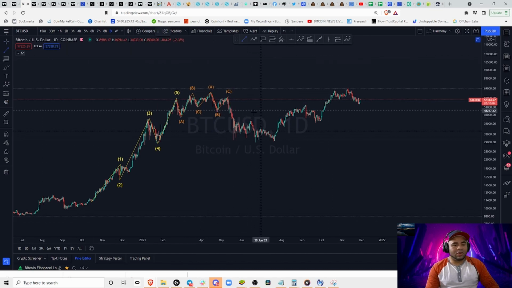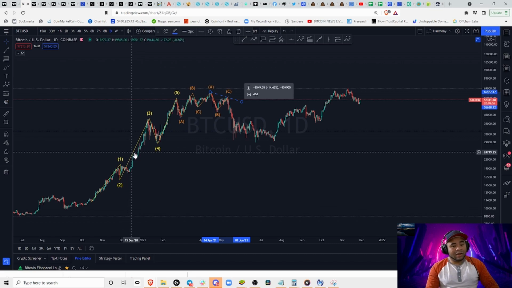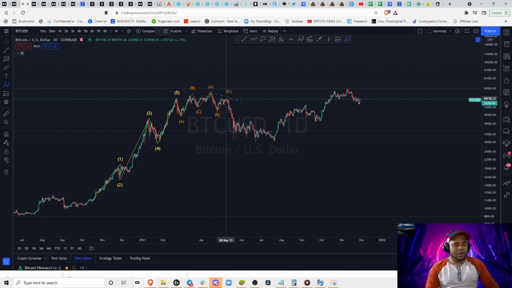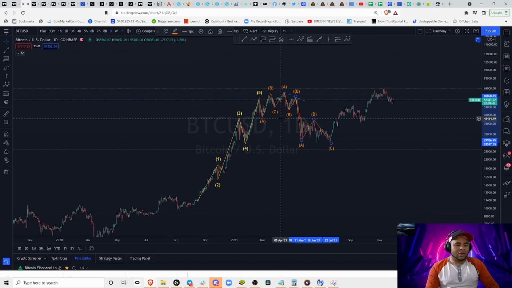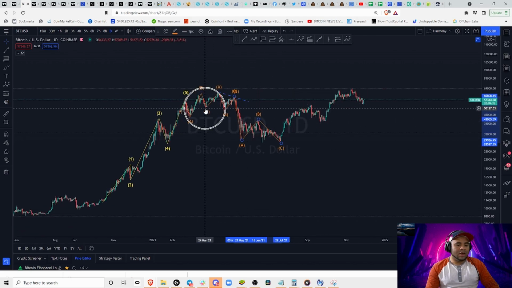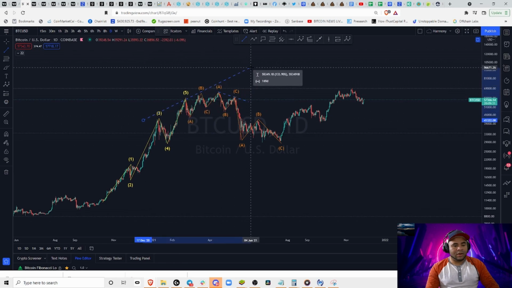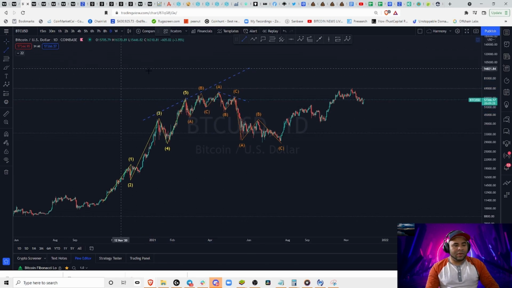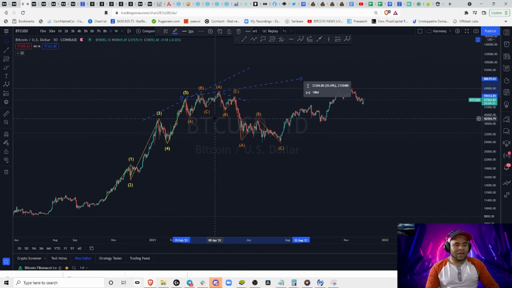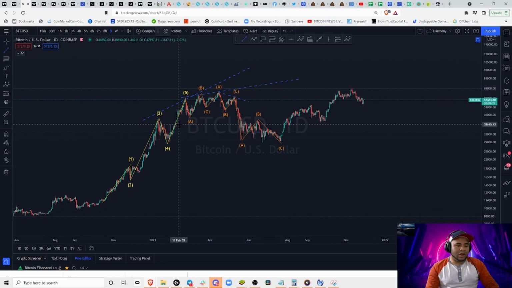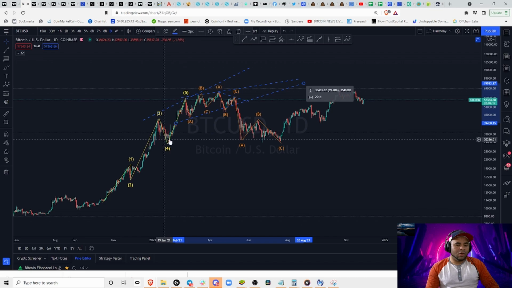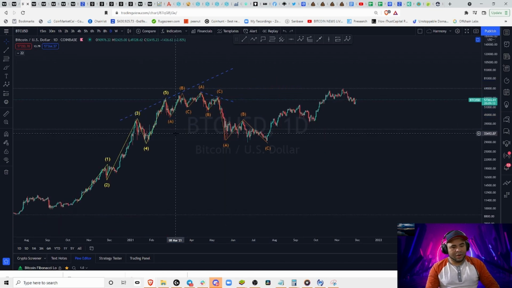So what you're typically looking for in an ABC correction is a lower high. That lower high then confirms that ABC correction. And then from there, you should run into another ABC correction, right? Or could run into. Again, this could correct after this ABC and then go up, but we'll say A, B, C. So as we started over here with our first ABC, again, our high, or almost equal high, we're basically seeing a ceiling on the market, right? So we had a ceiling there, and that ceiling went from there to here, right? And once that ceiling was confirmed, if we drew another trend line and looked at the current market as a whole, we were basically in an incline wedge. And that's basically what happened over there.